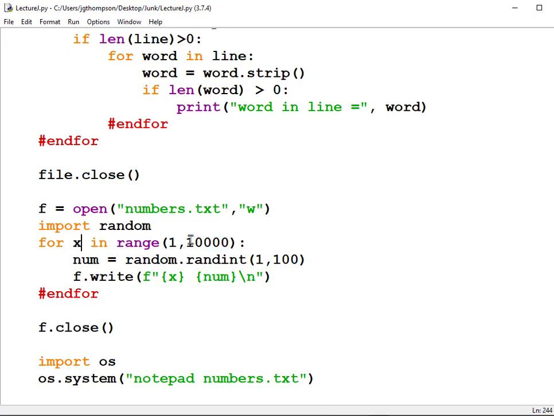Close curly brace there. So we'll see all the numbers and we'll see the random numbers, right? Because x is counting from 1 to, well actually that's only going to 9999, right? So I'm going to make that say from 1 to 10,000. Now it's weird. You'd expect maybe that'd go up to 99, but when you're calling randint, it really is the top, right? It's not the top minus 1.